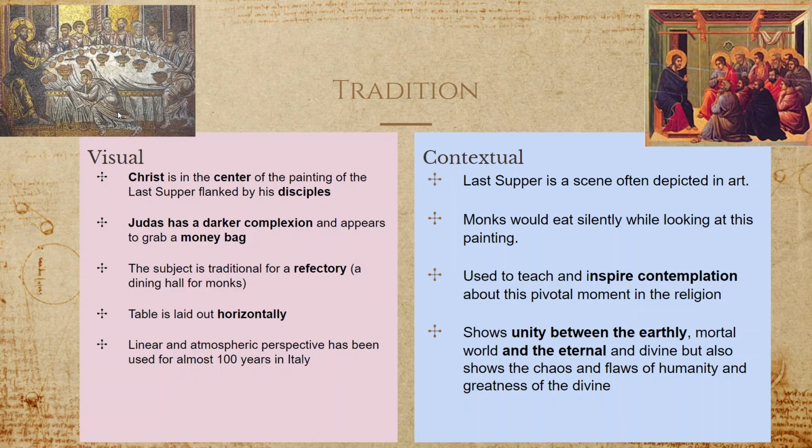But something that happens frequently, not necessarily in these two, is that Judas is shown as darker skinned. A couple reasons for that. Number one, visually to contrast him with the rest of the apostles. And two, racism. Unfortunately, we get a lot of the seeds of the idea that white people in Europe are better and dark-skinned people are worse. It is exactly what you think. So oftentimes Judas is portrayed with that darker complexion because he is the traitor, the one that's not to be trusted, and that is unfortunately tied to that racism issue in Europe, which will carry over into the Americas in the pieces that we will talk about eventually.